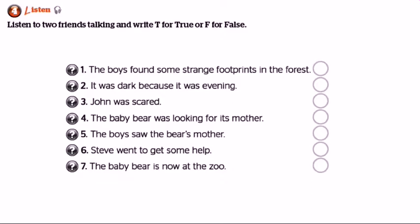Poor thing. What did you do with it? Nothing. But it needed some help, didn't it? Yes, but maybe its mother was nearby. I see. I didn't think of that. You don't want to meet an angry mother bear. Exactly. So John stayed with the bear and I went to get help. Actually, I went home because my house was close. My dad called the zoo and some people came to collect it.